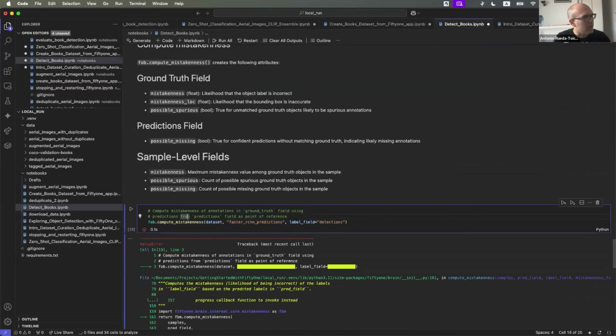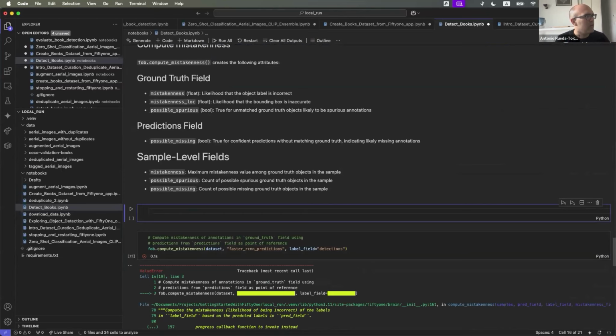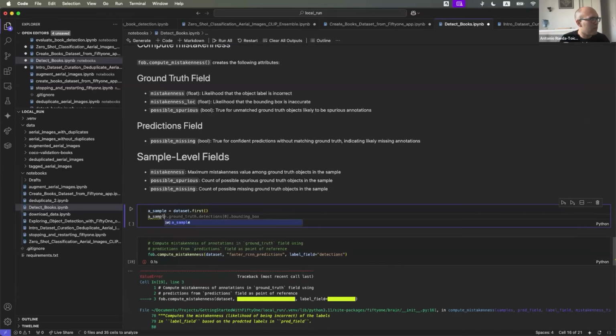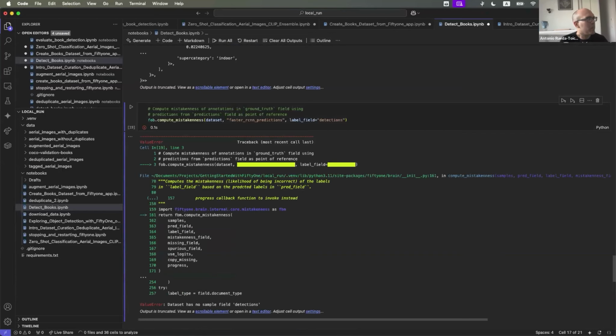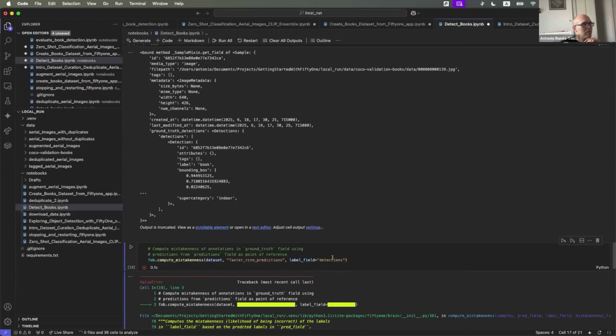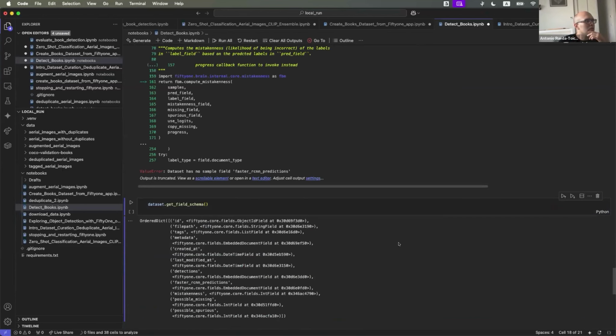Let's check out the schema that we have here. Let's say we have a sample, equal dataset first, sample dot get field schema. Let's see, it's called ground truth detections. So here label field should be ground truth detections.